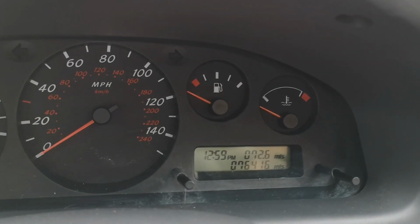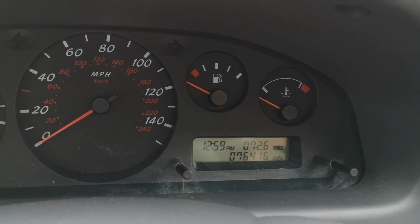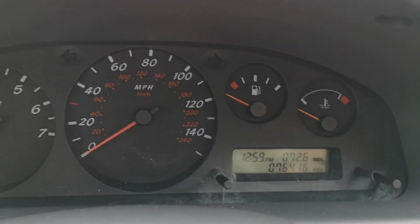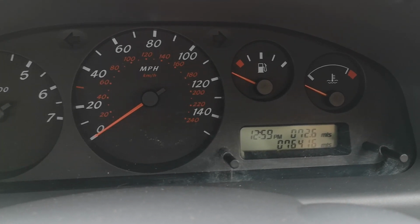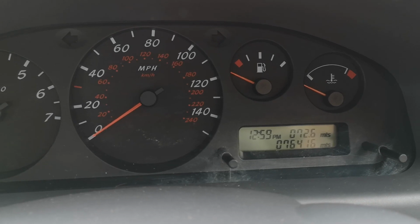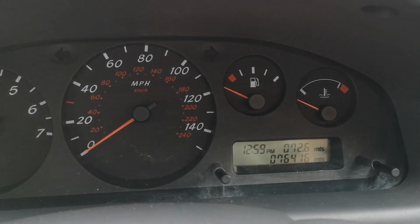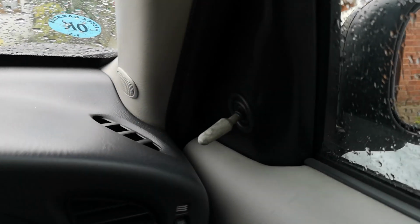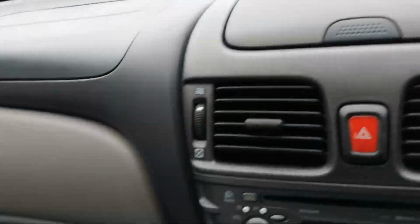One thing that's missing that the Astra G has across the range is an outside temperature sensor. That would be on the SE version of this and above. However, the connector is still provided, so I'm going to get hold of one and see if that actually produces the display. Likewise, the manual mirrors, there is the wiring there, both in the door and on the switch, for electric mirrors, if you so wanted to upgrade at all.